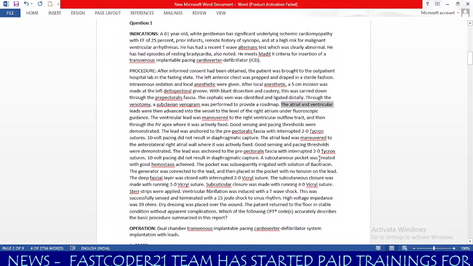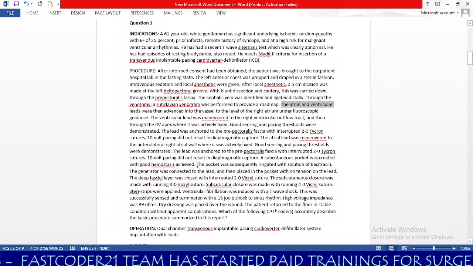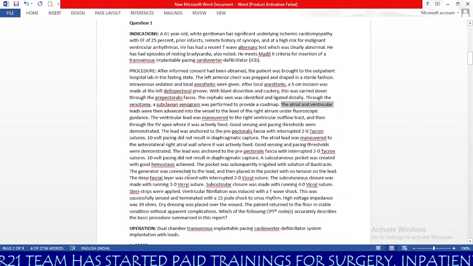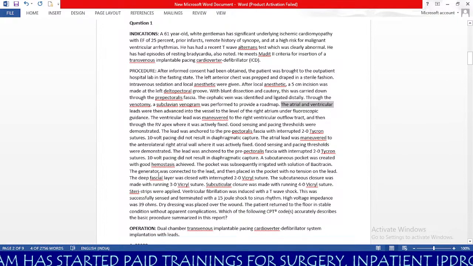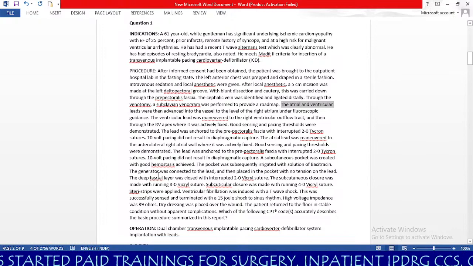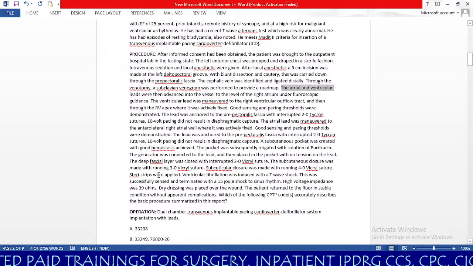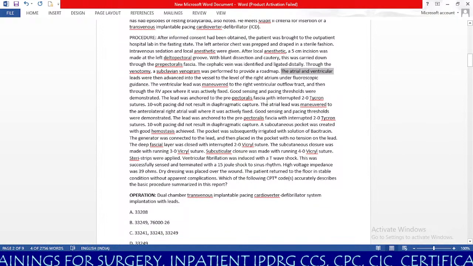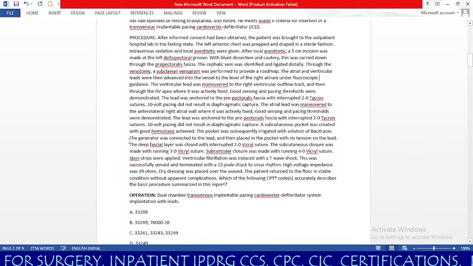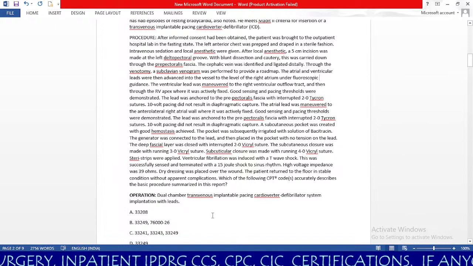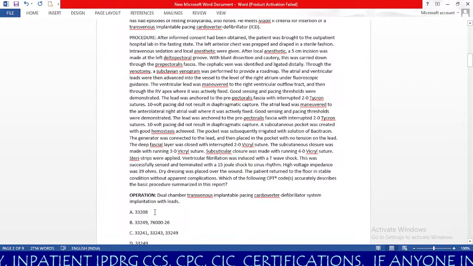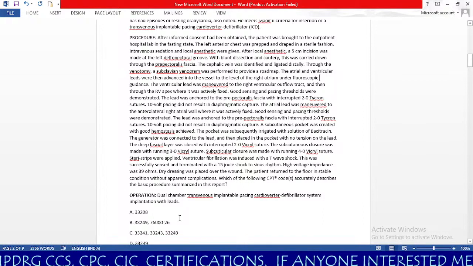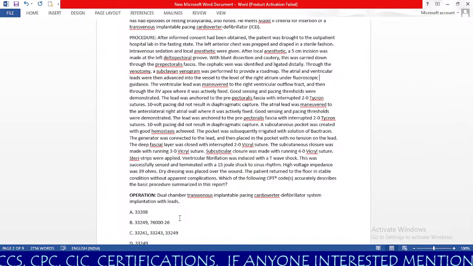Here we have one more keyword. A subcutaneous pocket was created with good hemostasis noted. The pocket was subsequently irrigated with a solution of bacitracin. The generator was placed. After this, we need not worry about anything. Why? To place the ICD, the physician has used two leads here and performed generator insertion. If you check 33208, this is for a pacemaker, but here the physician is placing an ICD, not a pacemaker. So we will eliminate 33208.